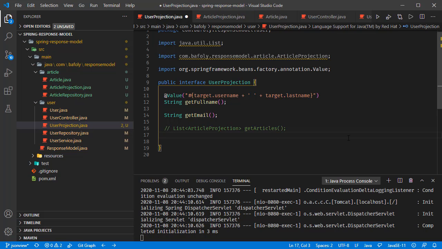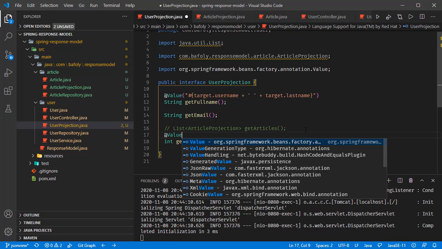The count itself is just an integer, and let's say this method is getArticleCount. So this is not a field in the user. Again, we can use this value right here.